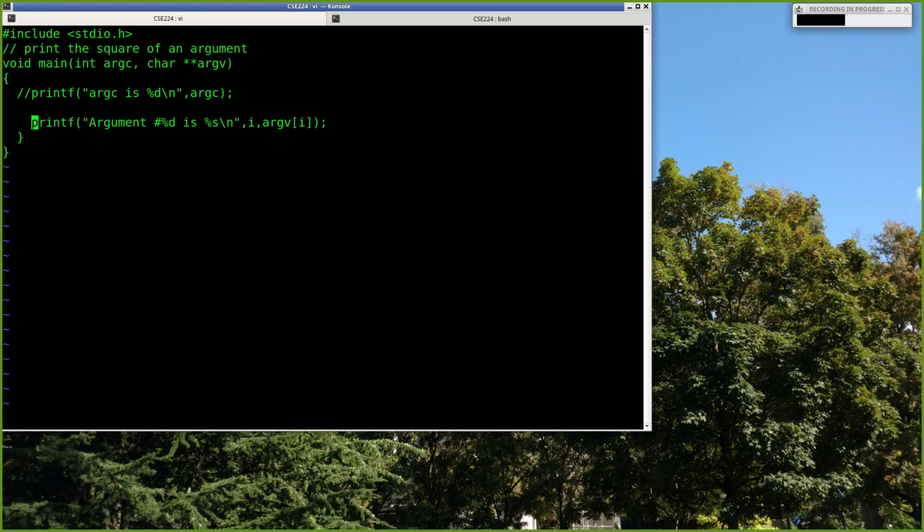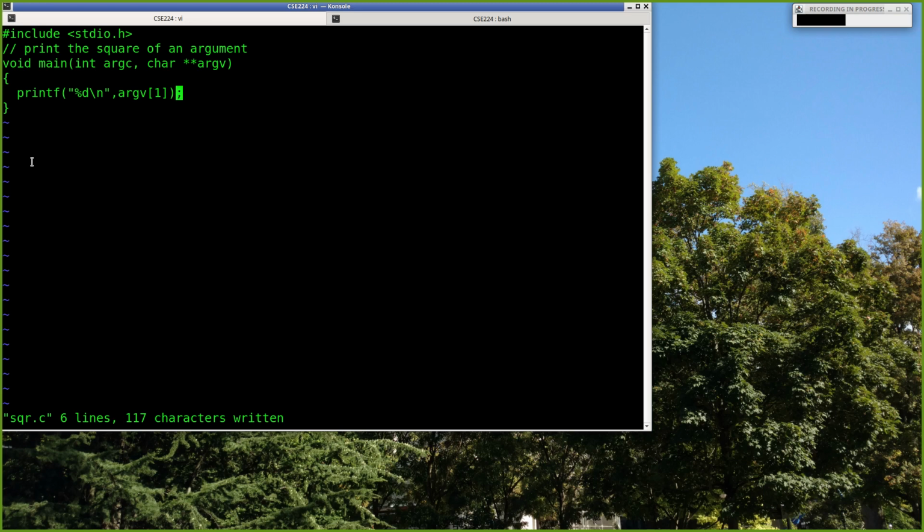All right, so I'm going to do this. Let's just start off by printing out the value of that first argument and make sure that we're getting a hold of it correctly. And this is always good test code to do. If you're not sure if this should be a 1 or a 0 or a 2, try it, right?